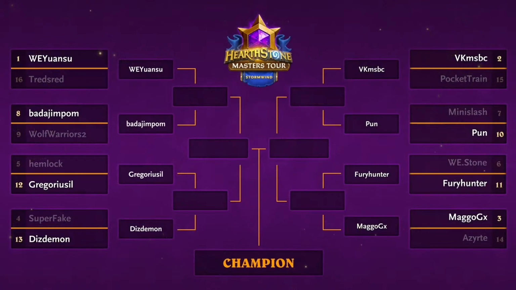So we had Yonsu beating Treads Red, Bada Jimpon beating Wolf Warriors S2, Gregorius Sil beating Hemlock. We, of course, just saw Dizdemon take his victory, MSBC over Pocket Train, Pun taking down Mini Slash, Fury Hunter taking down WE Stone. That's a huge win, not only because, I think a lot of us have known Fury Hunter for a long time, but Stone has been rocking it lately anyway, so that is a huge win for him there, and Mago GX taking the victory over Azrite.